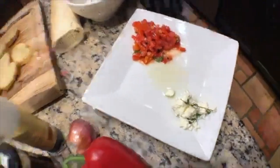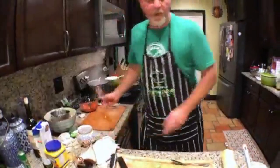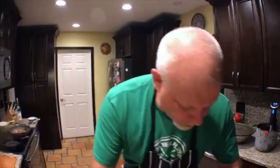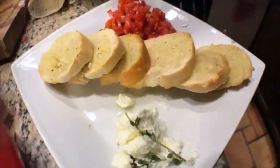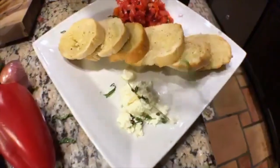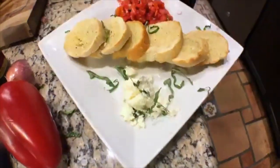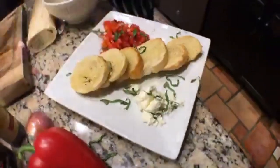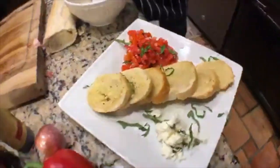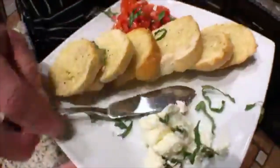Now, this cheese is this beautiful farm feta that has lemon and thyme. It's a little sour. It's delicious. Perfect for spreading. So what we'll do is we'll just layer our bread right across the plate like that. It's so pretty. A little bit of fresh basil all over the plate like that, and more on that. There we go. And then we'll give them a nice little knife. Should be able to spread it right there.